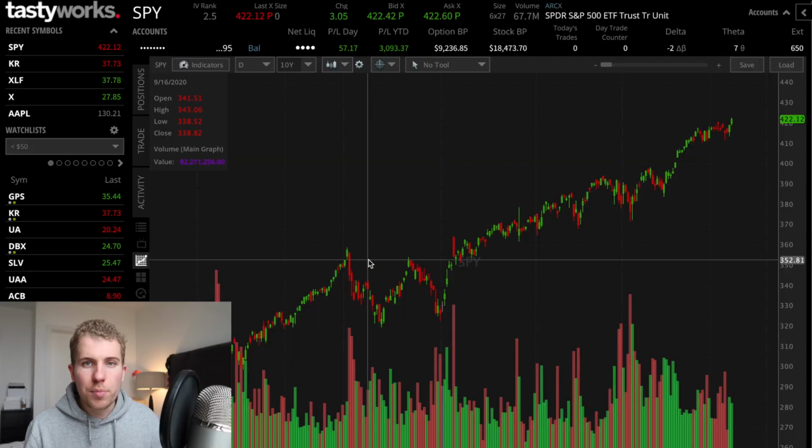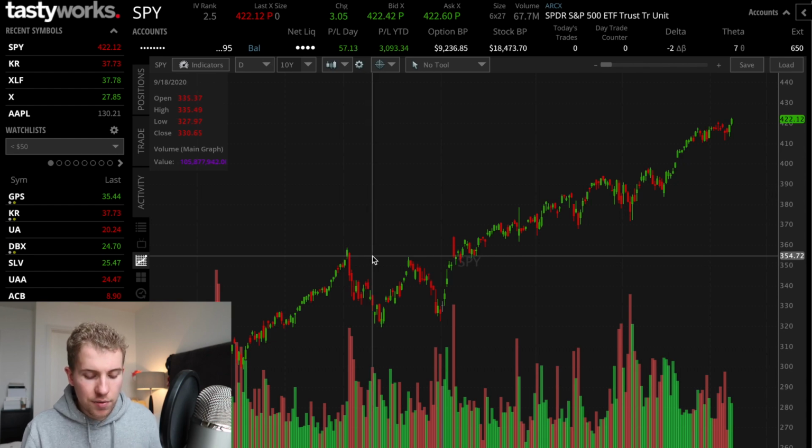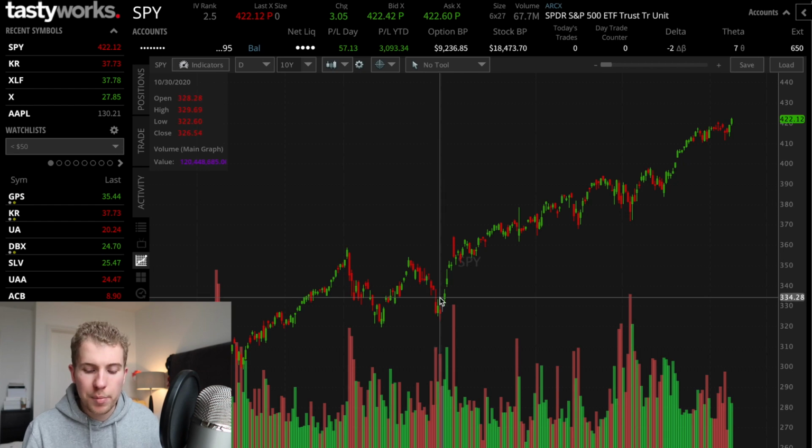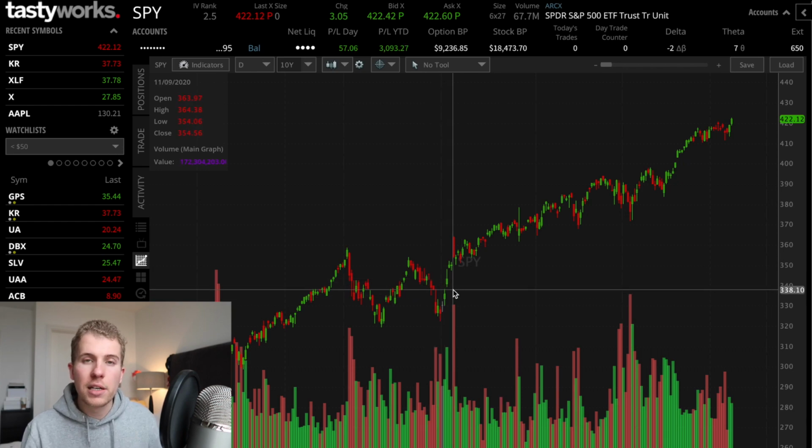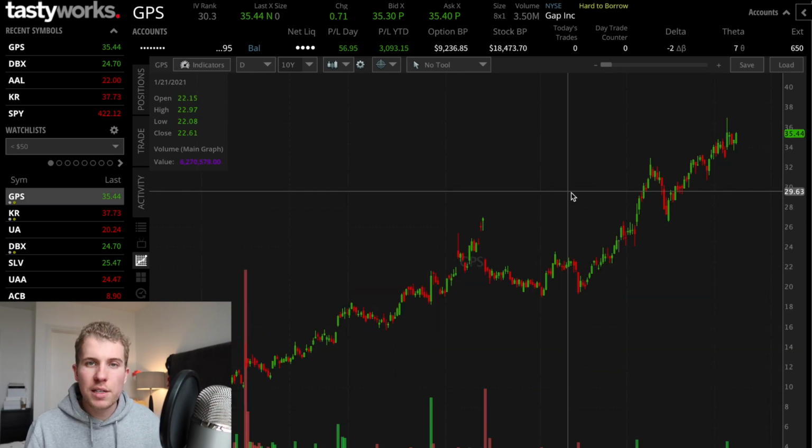When we are in a very bullish market, like we are in now, the SPY has been grinding up since, I don't know, November. I mean, it hasn't stopped climbing up and climbing up. Well, the problem in a bull market is that the stocks don't reach their low ends. If you look at most of the stocks in this market right now, most of the stocks are only going higher and higher. And that causes a problem in a way that I feel very uncomfortable selling, for example, put credit spreads when stocks are just going higher and higher, because it goes against a bit what I want to do. And let me show you an example on Gap.